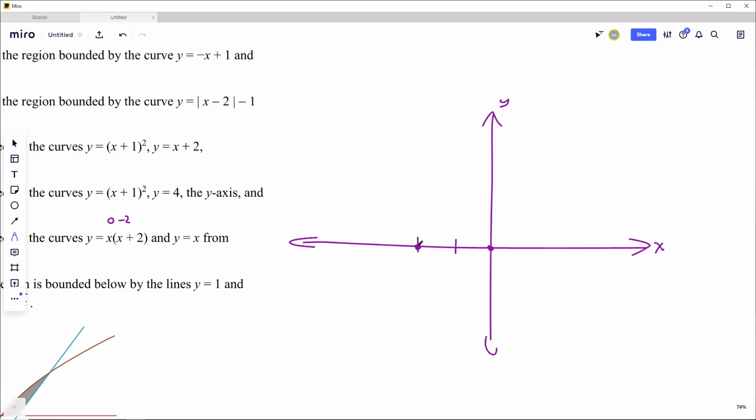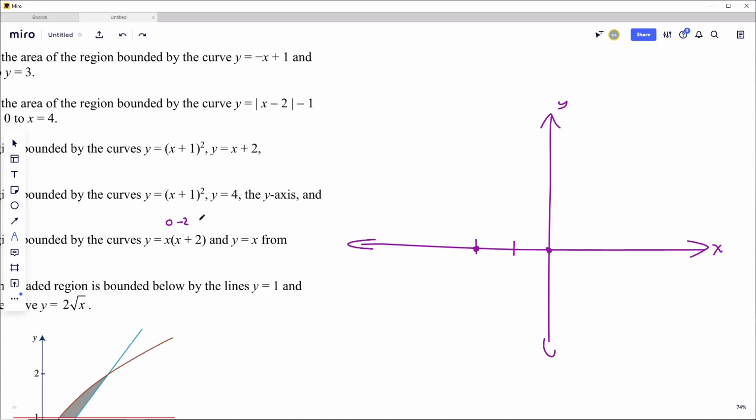Because it's going to be symmetric, this is going to be where the point is. So let's find, we know x is minus 1. If you distribute, you're going to get x squared plus 2x equals y. We want to put minus 1 to find where it is exactly. So put minus 1, you're going to get 1 minus 2. So you're going to get minus 1. As expected, it's 1 unit away.